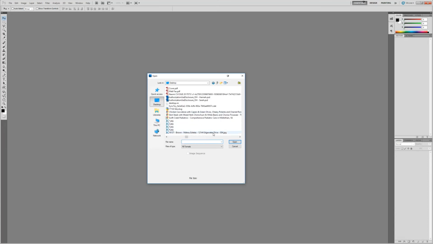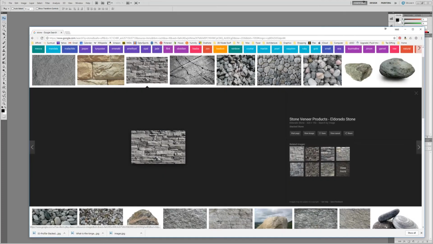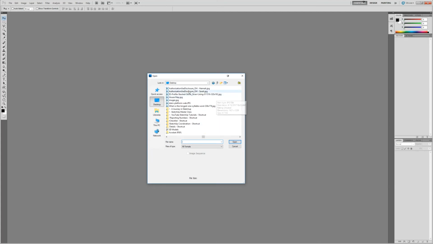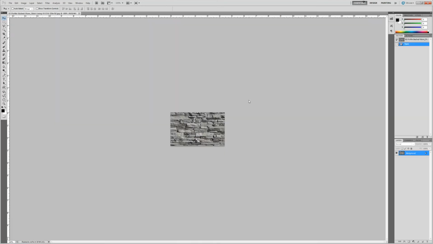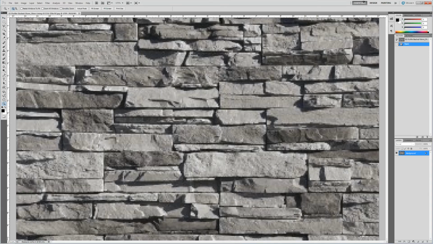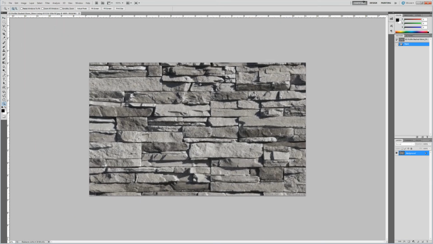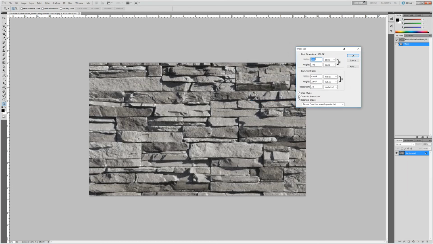But a quick way, especially if it's just down and dirty, just trying to do something. What I like to do, if you go to image size, and this one is a pretty small one, 320 by 192.